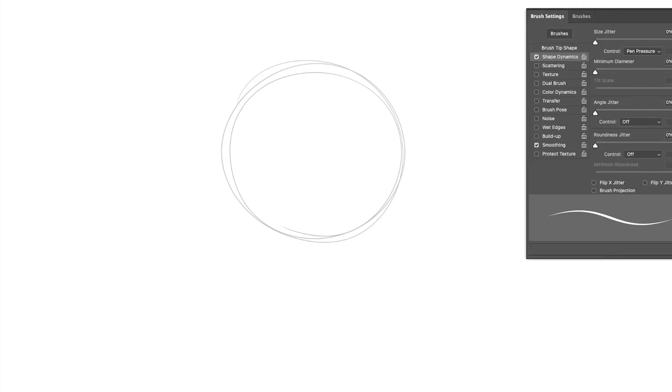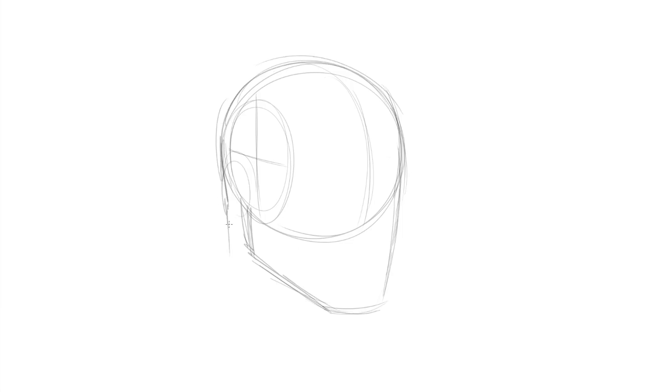To start the process I'm just drawing a circle with a line down the middle for the direction of the face — this is like the Andrew Loomis method, dividing up the side of the head into quadrants, finding the placement of the ear, and then going right for the shape of the face. I find this works well for comic style art. I use the same approach for anything more caricature or stylized, whereas if I go strictly with the Andrew Loomis method it stays more stiff and structured.